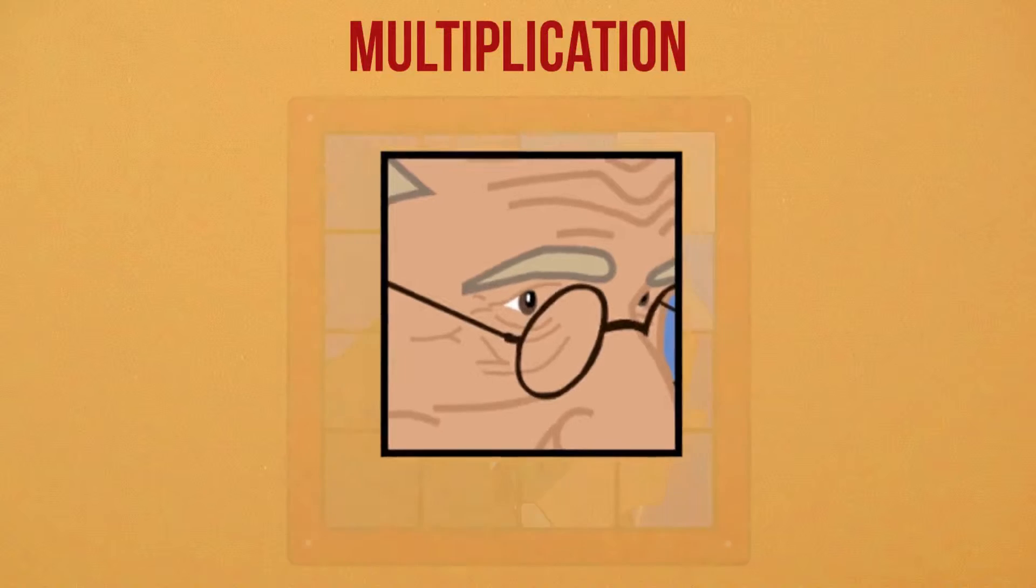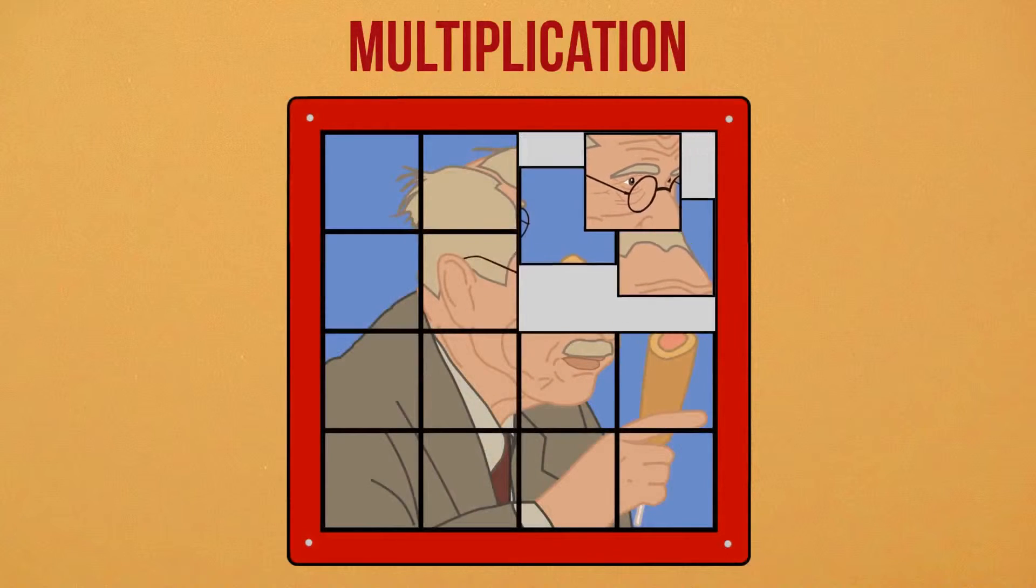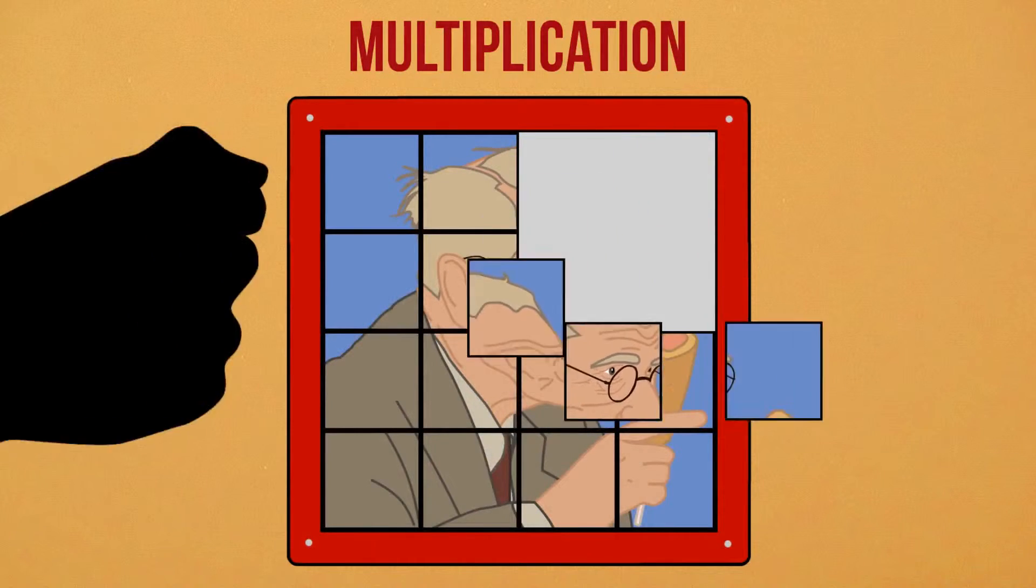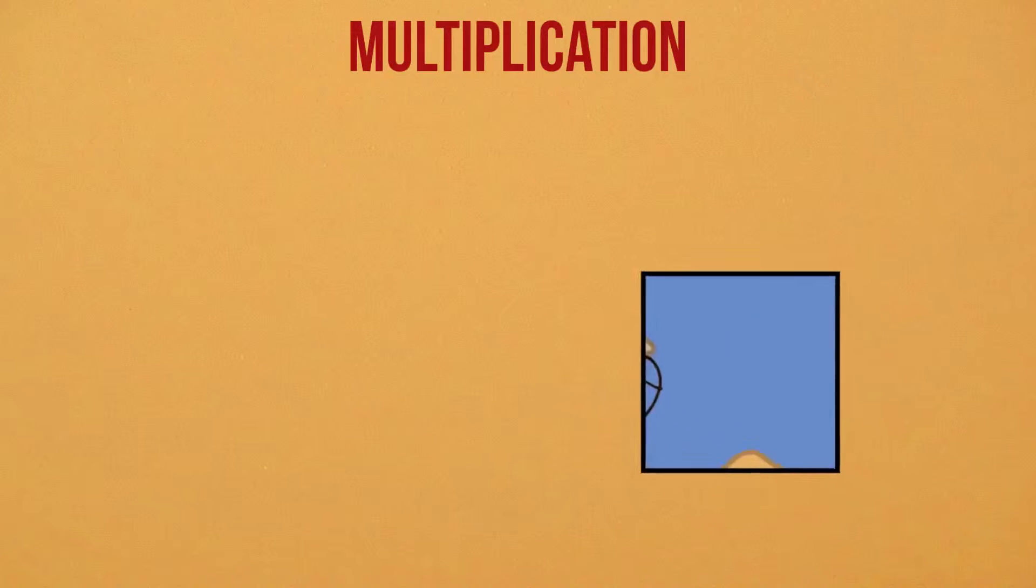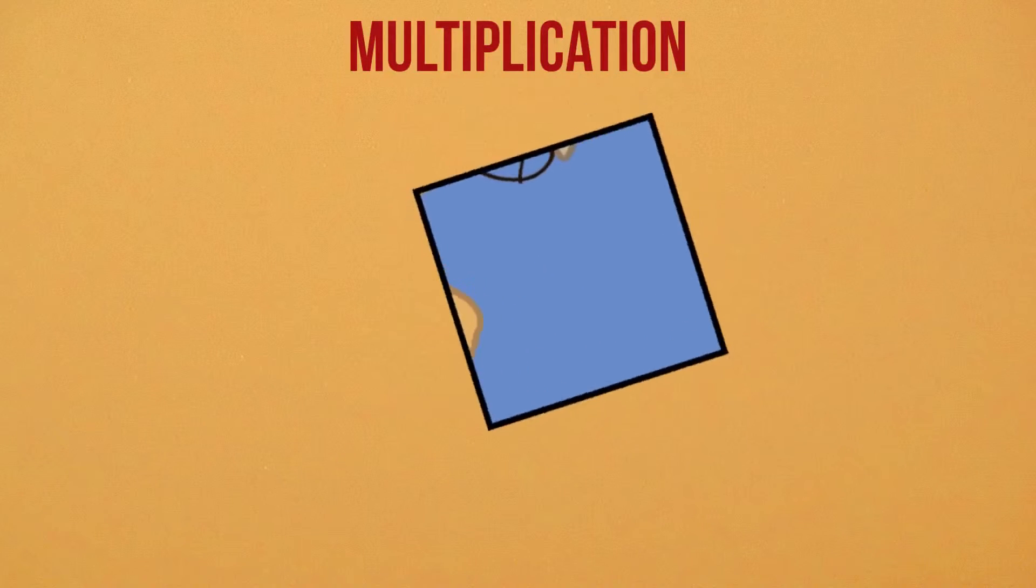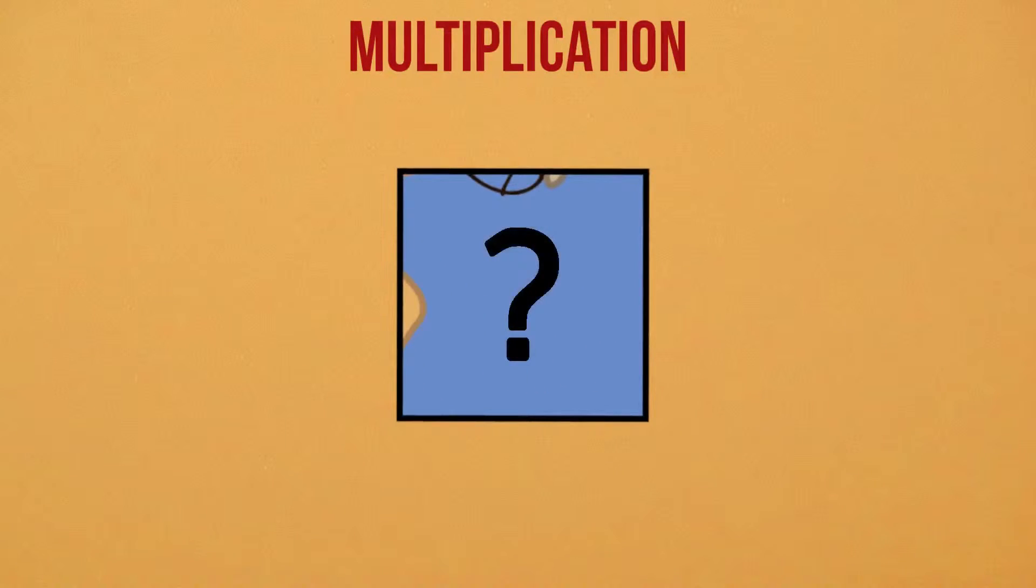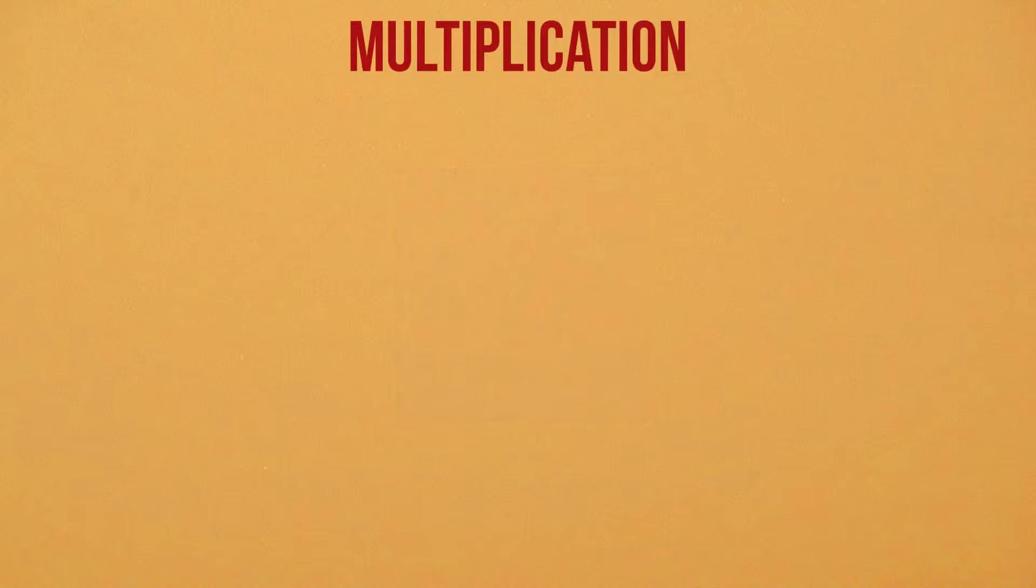That's the difference between remembering and memorizing: context. To remember is to see how one memory fits into the broader landscape of recollection. To memorize is to just retrieve one memory in isolation, without meaning or relation to anything else. To me, memorized facts are just noise, just static. I will never understand how the other kids were able to learn this stuff.